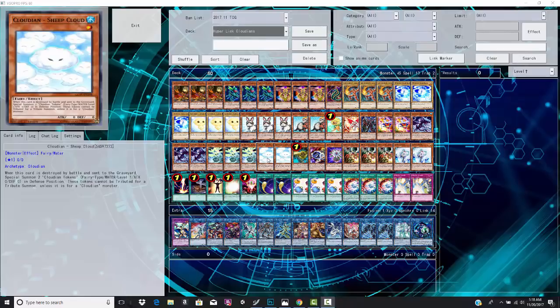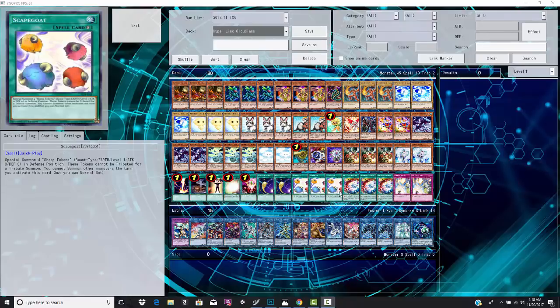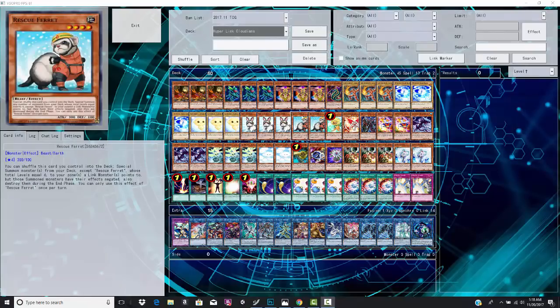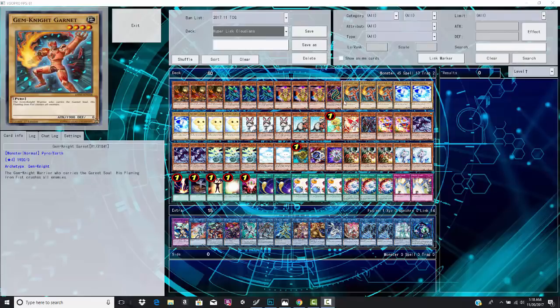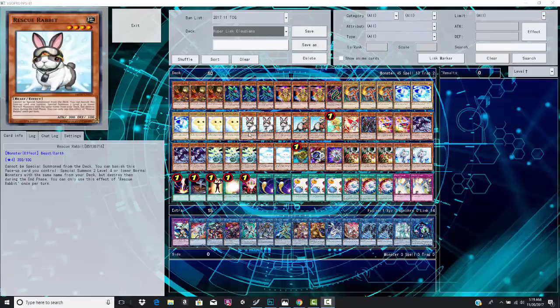You see that he just has so many small engines that in a vacuum can start a lot of amazing link plays. Venus, Brilliant Fusion, Scapegoat being one card link 4 potentially. The Predaplant engine that gets the Brilliant Fusion. Obviously, he has the Rescue Monsters. Not 1, not 2, but 3 copies of Garnet. Eat your heart out, all you players out there talking about, I draw my 1 Garnet. This guy's next level. He's running 3 copies. And yeah, I guess Bunny can bring out the Shine Balls and the Smoke Balls as well.